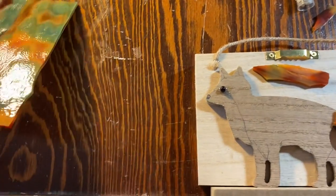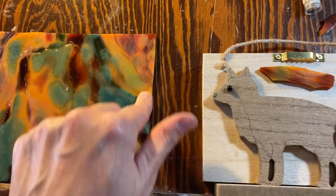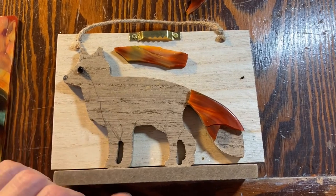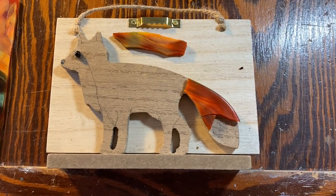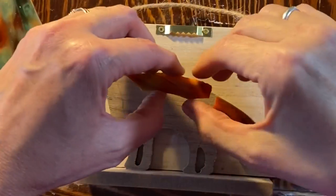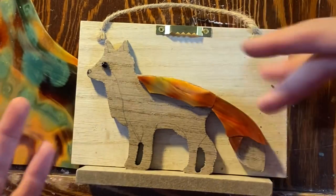I don't really want so much of the green in my fox. So I think what I'm going to do is just cut off this corner and use this corner as much as I can. And then to give it some more pizzazz for the white, I was thinking I would use white iridized glass, which I haven't put in any of the other foxes. So that'll make this one special. That's it. I really like the variation and streakiness of this glass, so I'm going to be putting it on in bigger chunks just to capture some of that.